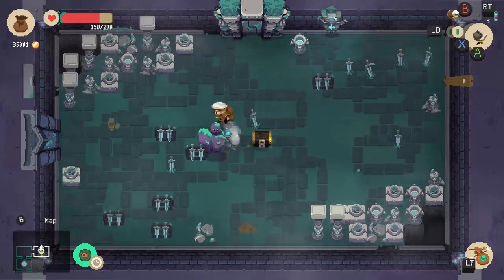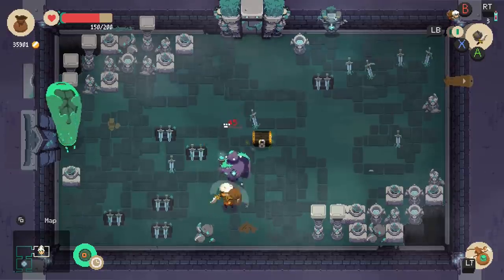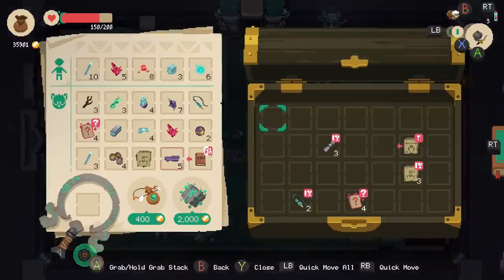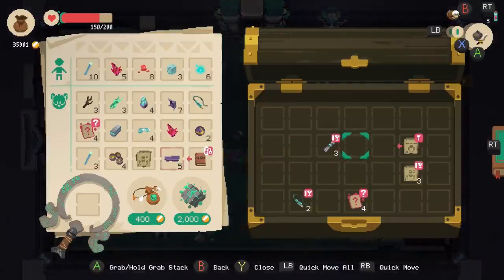This guy will only attack, or only defends his front. I think we have to clear a room. I think we have to get one gap room between the two of us. Damn it. Item breaks if you took too many hits.